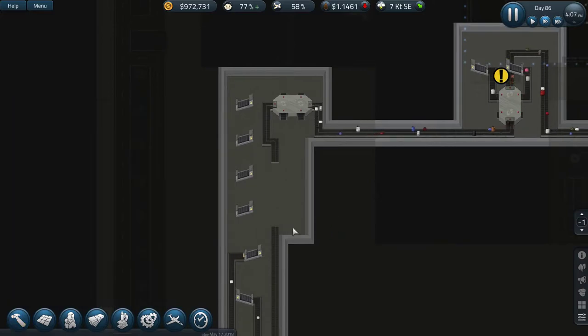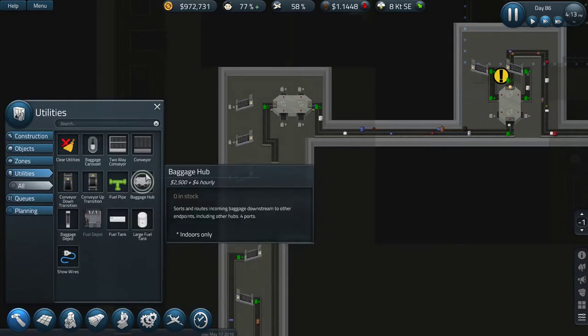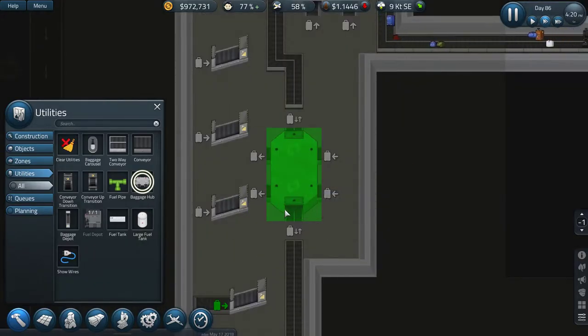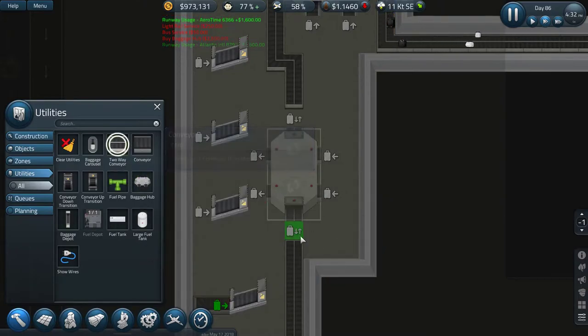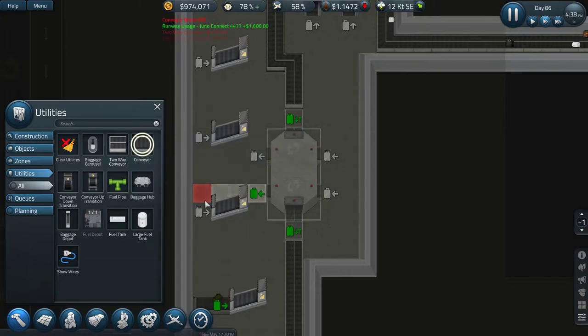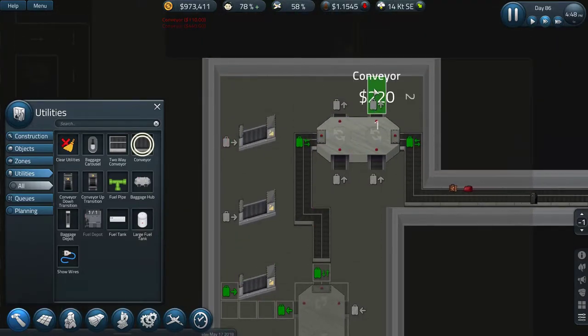Quite keen to open up the rest of the gates. Again, grab the utilities, grab the baggage hub. Do we want to give us a little bit of room? I don't think we need to. Let's just put it right there. We'll fill in that. We'll grab the conveyor system and go up there. We'll grab the conveyor system and go up there.